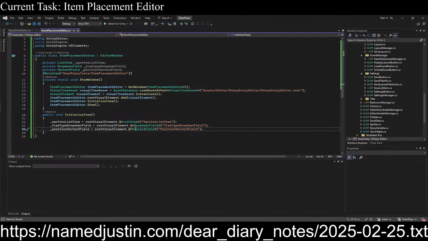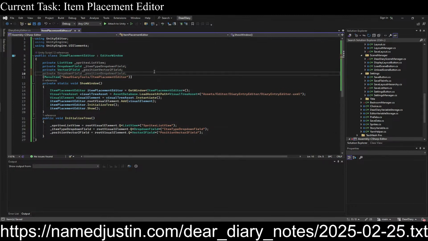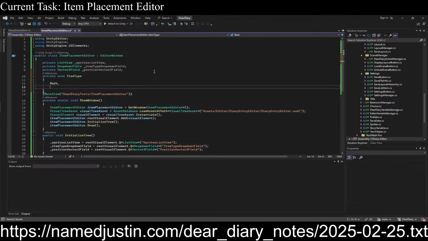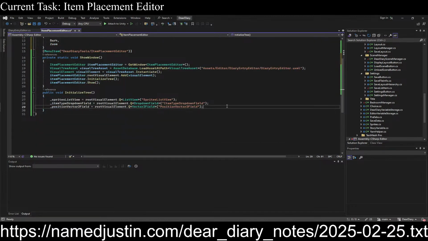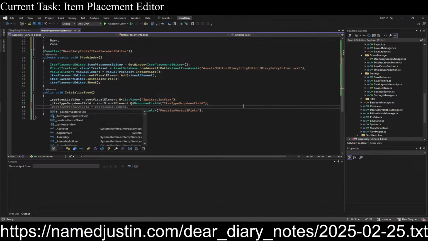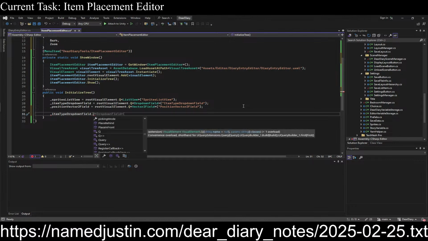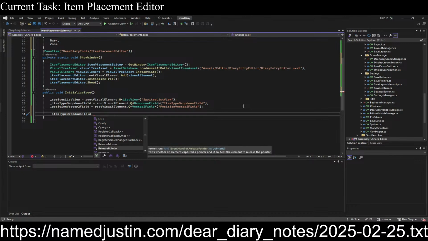So now there's only two possible item types, and I can just include them here. Private enum item type is bark or zoom. So item type drop down field dot, how do I set the items?